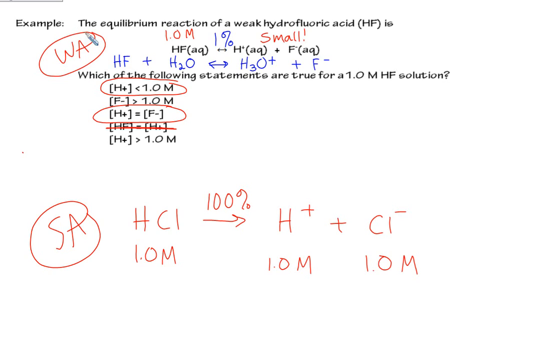So will the fluoride concentration be greater than 1 molar? Absolutely not. That's crazy. If we're starting with 1 molar, how can we produce more than 1 mole of fluoride? Same thing with the hydrogen. It would be impossible to produce more than 1 mole of hydrogen. So really, that's all we can say. Yes, we'll produce hydrogen, not a lot. It'll be less than 1 molar. But I can say that the hydrogen and fluoride ions will be formed in a 1-to-1 ratio.